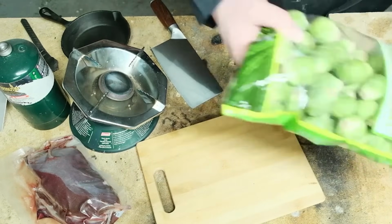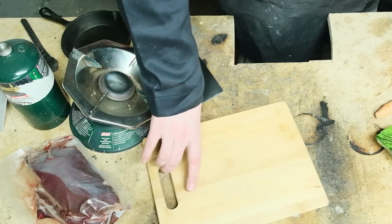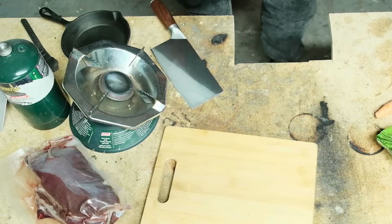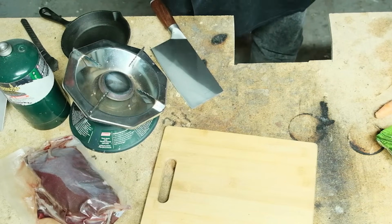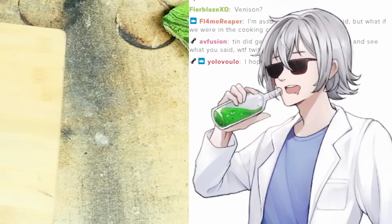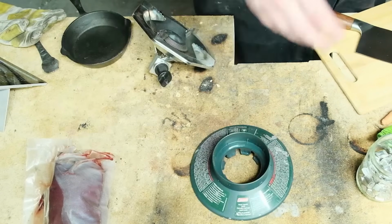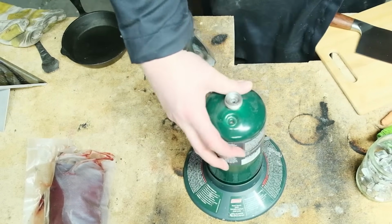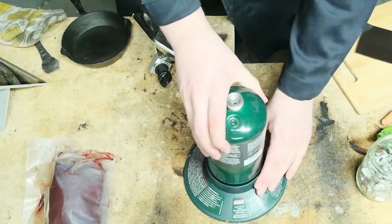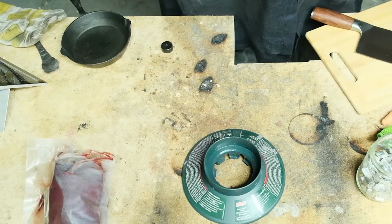And then, I have some Brussels sprouts. Well, we'll go upstairs and get other things to try. I kind of want to test to make sure it's not too dangerous. Because if it's spraying molten metal everywhere, I might be like, okay, never mind. This is a pretty effective little camp stove setup here. Hopefully we don't run it long enough that I get carbon monoxide poisoning, but I do have a detector, just in case the levels start getting dangerous.